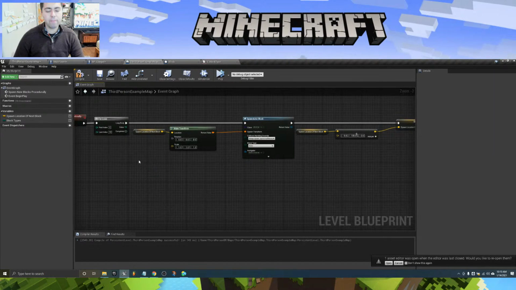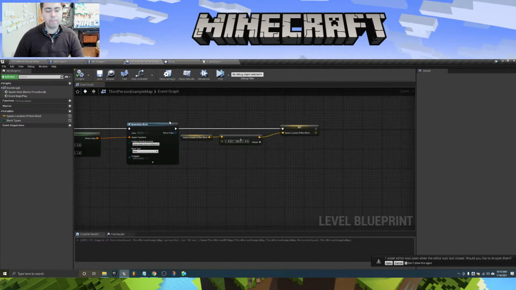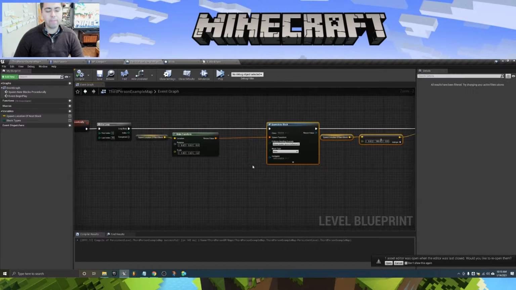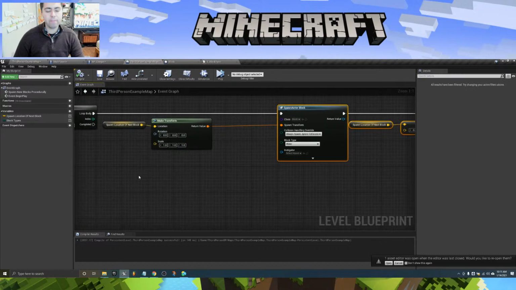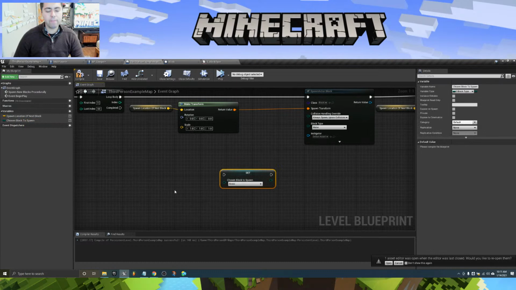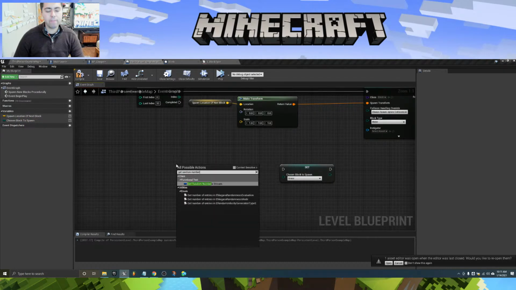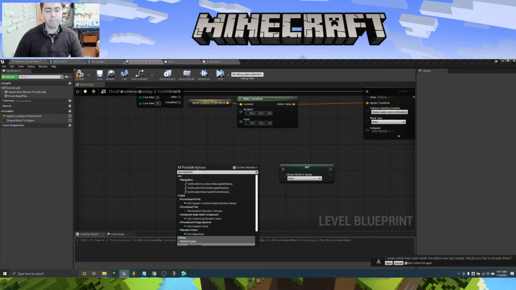I'm just thinking this probably isn't the best way to do it, future-proof wise, but here's a way that we can get it so that we have something to go off of that's random. We're going to make this the chosen block type to spawn. So chosen block to spawn, and that's going to get set to what? We're going to get a random number, get random integer.